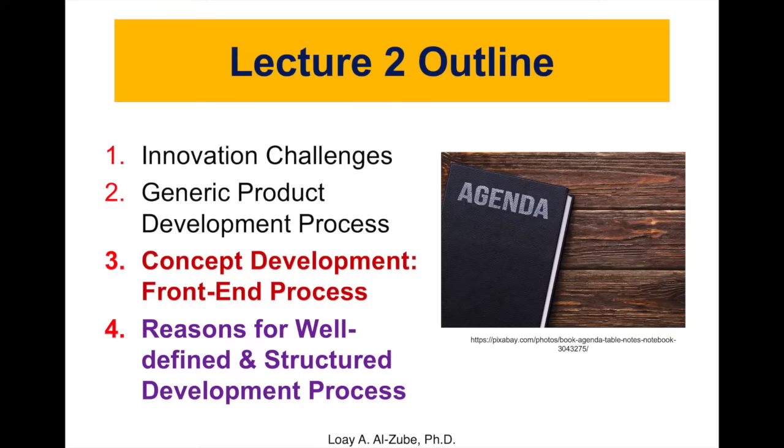This is the third video of lecture 2 of the product design development course that we're teaching. We are still talking about the generic product development process and what the phases in that process are. In this video, I'm going to focus on one of these phases, the concept development phase, and explain what the front end process is. Toward the end of the video, we're going to talk about the reasons for a well-defined and structured development process.